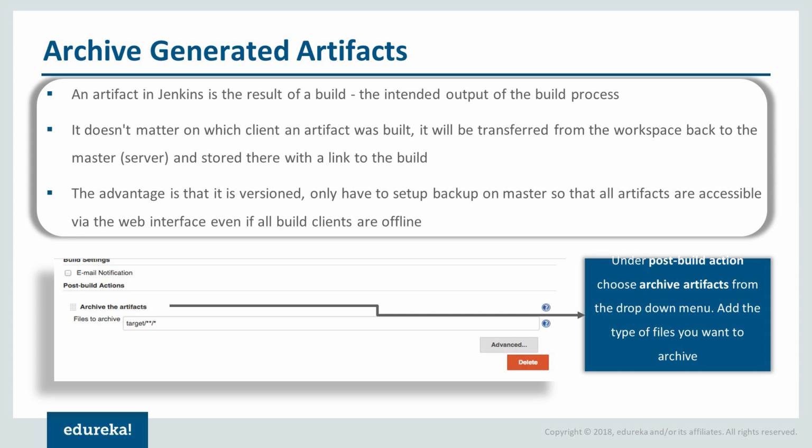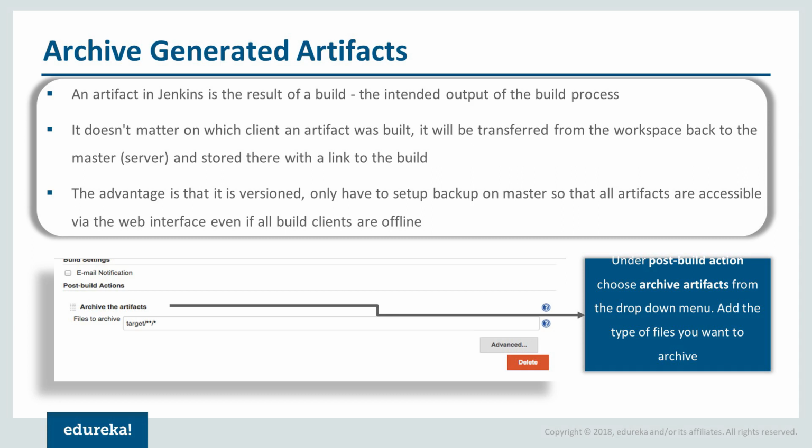The advantage is that it is versioned, and you only have to set up backup on the master so that all artifacts are accessible via the web interface, even if all build clients are offline. It doesn't matter if your slave is up and running or not. As long as you have the master, you can definitely access your artifacts. And the step is very simple.